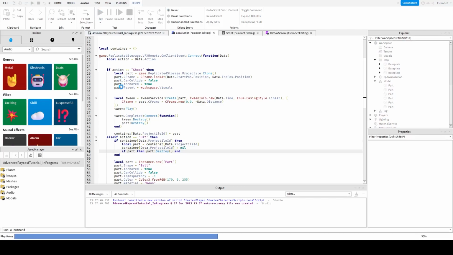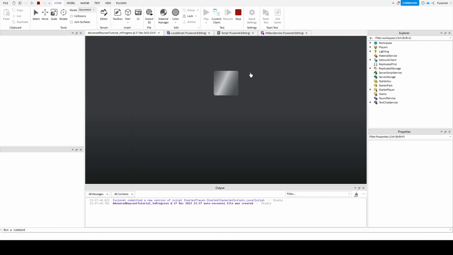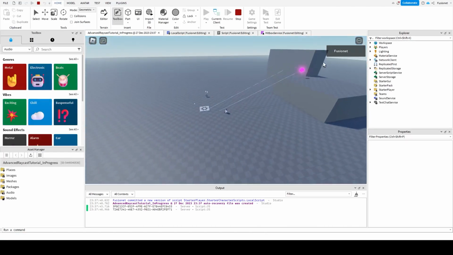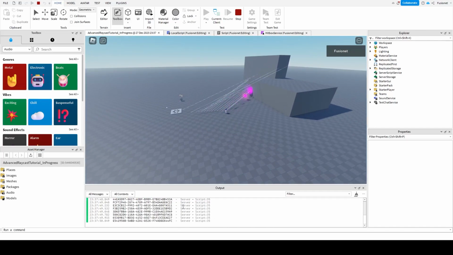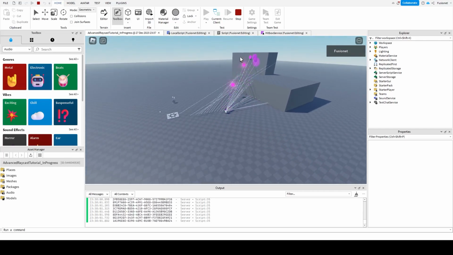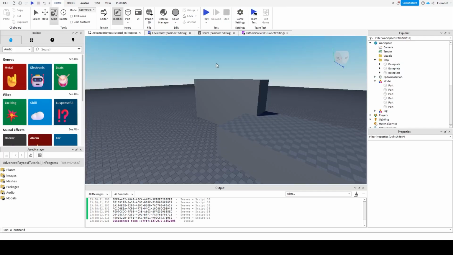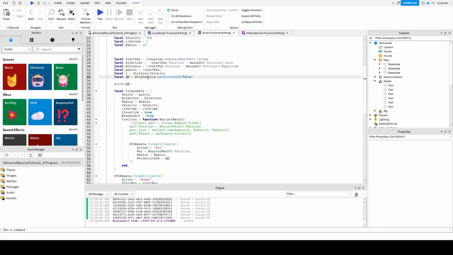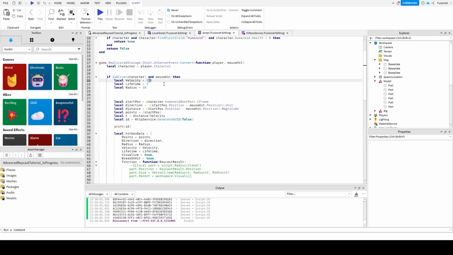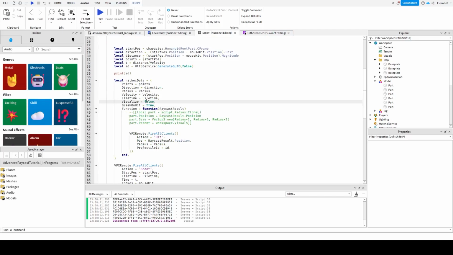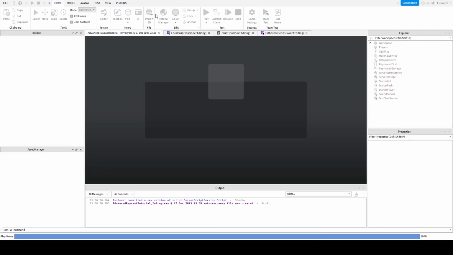So if you look now, boom, the ball still exists, destroys it. This is what a unique ID looks like using HttpService. So very useful for detecting that. And that is pretty much everything I'm able to show you. You can do 100 radius if you want. Let's test this out. We can set my little visualizing to false, so we can see what this looks like.